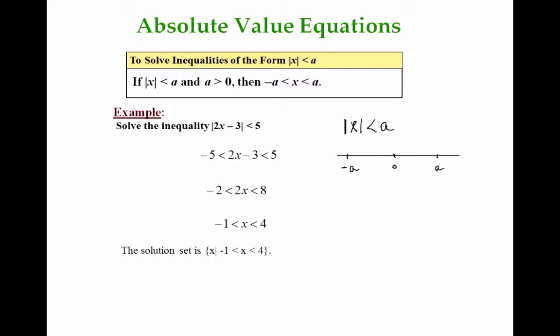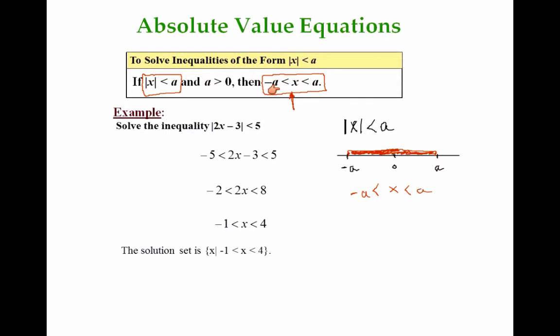So if you look at it that way, you can easily retrieve this solution here. Now, once I know exactly what absolute value of X is less than A means, I can write this as all the numbers that are in between negative A and A, or I can write it in interval notation. So does everybody understand why you're translating this absolute value of X is less than A into this notation now?